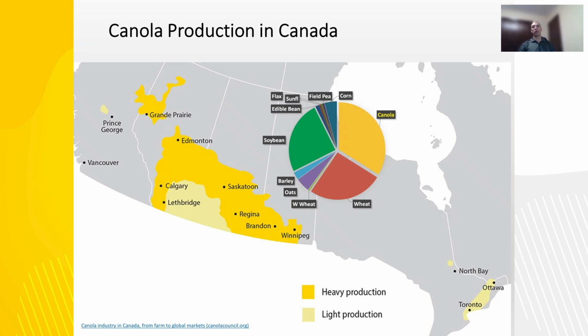The pie chart I've included here is the crops acreage planted in Manitoba on an annual basis. And canola covers about 30% of the acreage in Manitoba each year. Another 30% is wheat, and then the last third is made up of a whole host of different crops, soybean being the dominant one over the last 10 years, and it's displaced barley and oats. So we've shifted in Manitoba from a cereal canola rotation to a cereal canola soybean rotation, which may have implications with respect to protein content in canola. I won't speak about that much today. But hopefully I'll have some more news on that in the future.